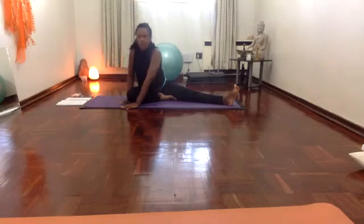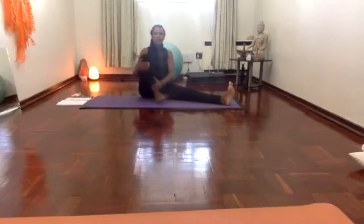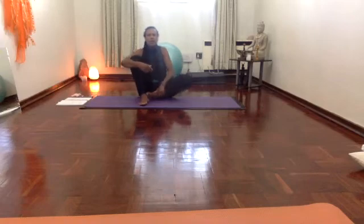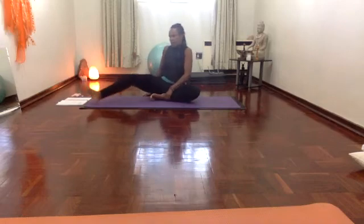And then slowly bring yourself back up. And then release your left knee. Hug your knees towards your chest. You're going to do the same thing on the opposite side. So drop your right knee out to the side. And then take your left over to the side.